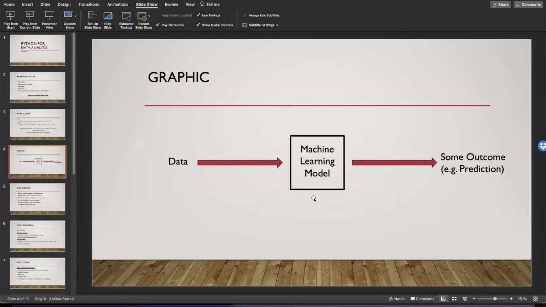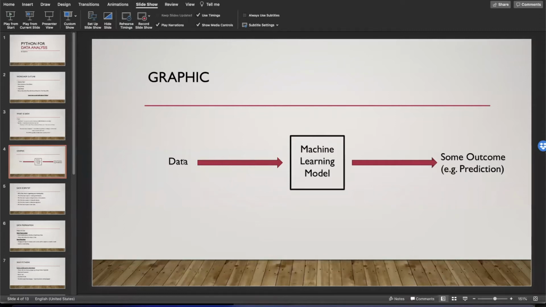What is a machine learning model? Simply think of it as a box, okay? This is a magic box. In this magical box, if I put some type of input, some type of data, this box tells me if that company is going to be successful in 10 years or if that company is going to be broke, what we call bankrupt, in 10 years, okay? So it all depends on what we're putting into this magical box.